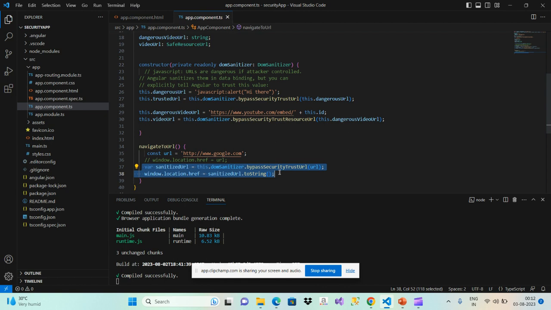Let's suppose you are not using these practices. What will happen? First, I have already told you your application is vulnerable to cross-site scripting attacks. Second, when your application goes for penetration testing in your company, or whenever it goes for Veracode scanning, at that time the penetration tester will report the bugs. And if you use this kind of scenario, you will get a bug: untrusted URL redirection. So again, you have to fix this kind of scenario by using this sanitization class.